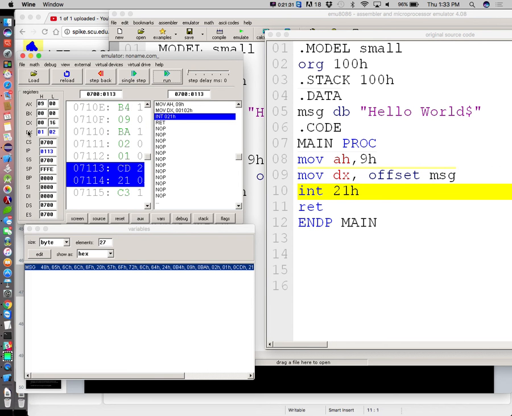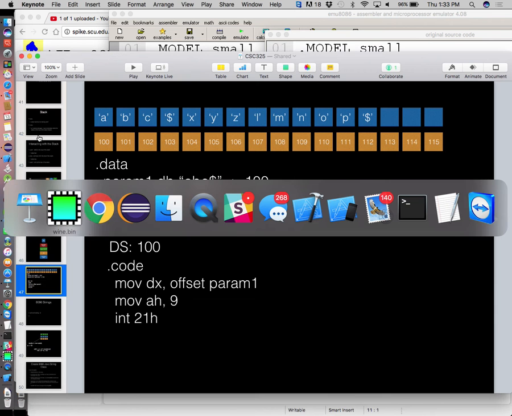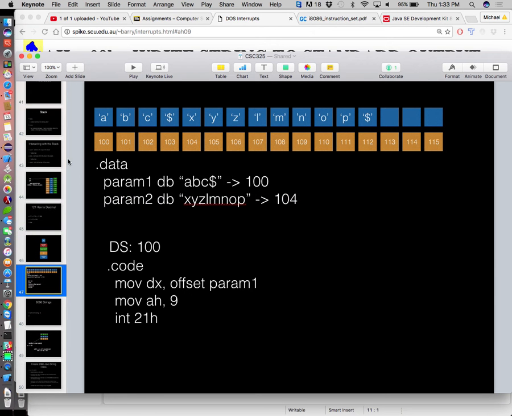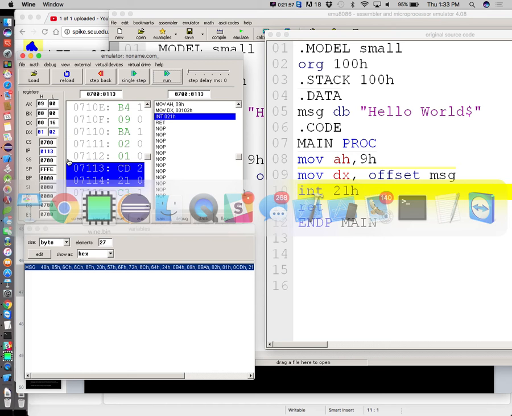After I did that, DX holds the value 102. What is that relative to? This is the offset address of message relative to DS. I got the value 102.